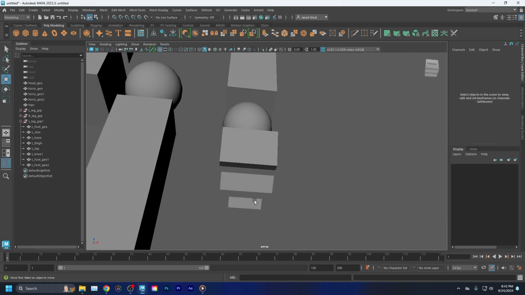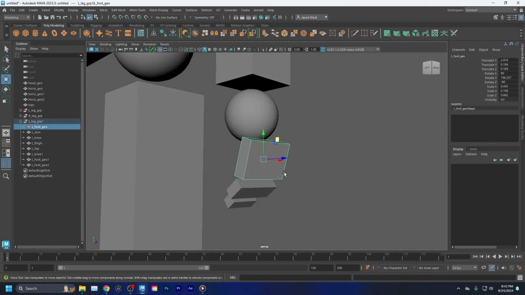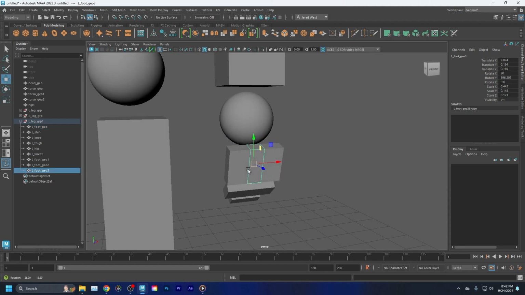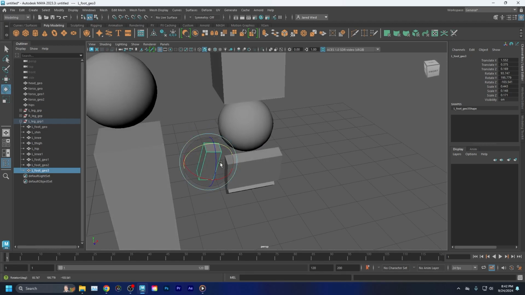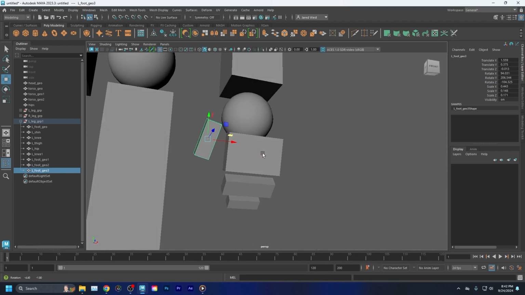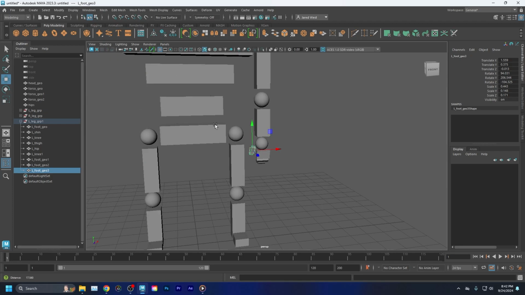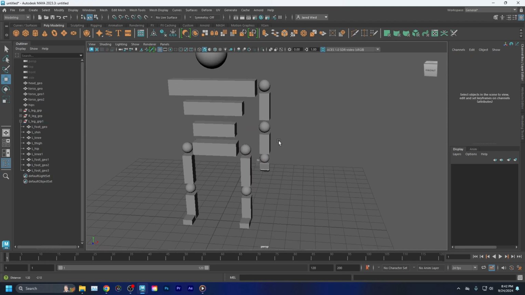And there we go. We kind of have a representation of the front of our hand. I'm going to steal this torso piece, or the palm piece right here. I'm going to shrink it real thin. I'm just going to move it over to the side. Rotate it just a little bit like that. Move it forwards. And now we kind of have a blocky hand for our character right here.